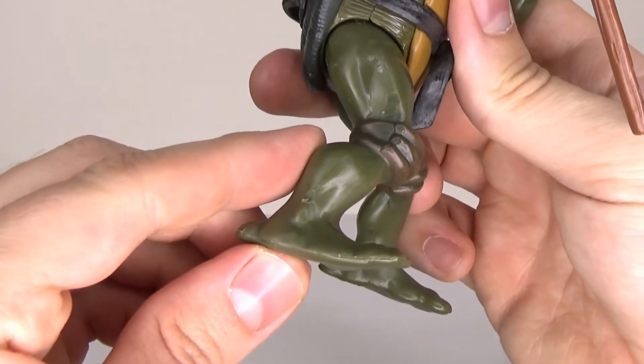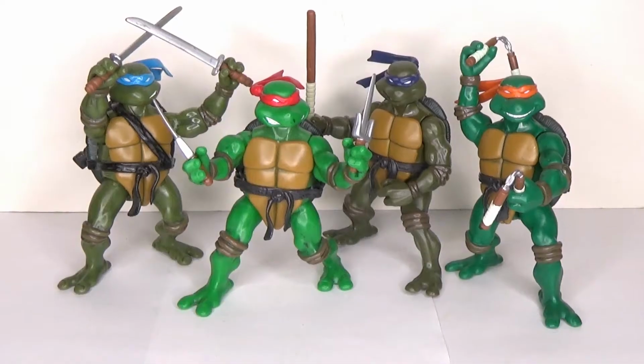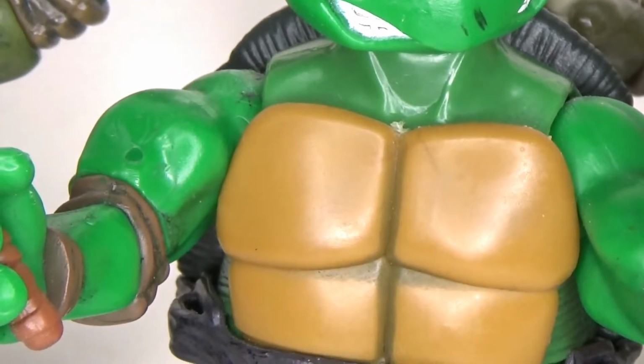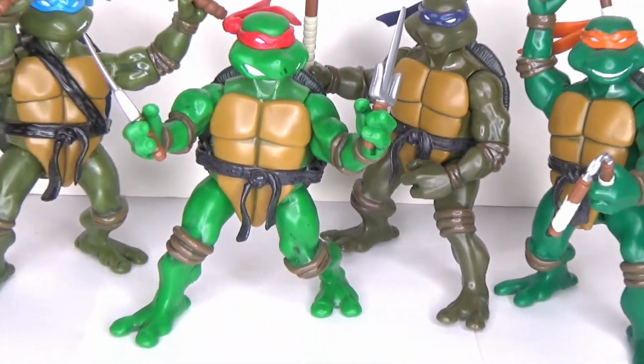Now this time around, the only one with an angled foot was Donnie. Everybody else had flat feet. Poor guy. And an important detail, I almost forgot, the paint job. Not only were the weapons painted, there was also shading going around a little bit in the arms. It wasn't the cleanest, but once again for a kid's toy, it was damn impressive.